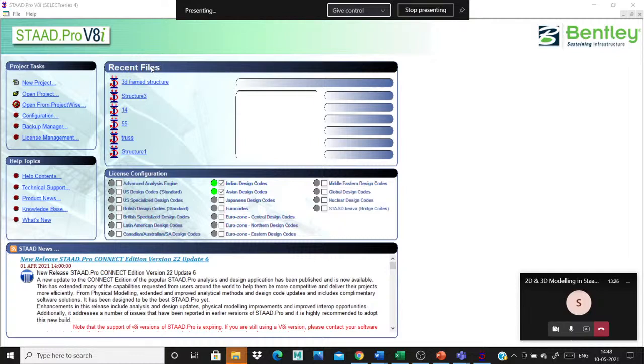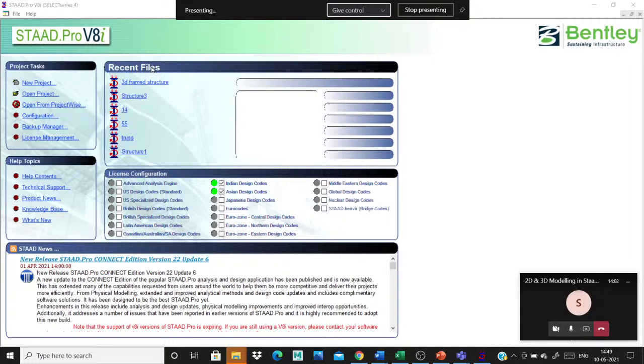First of all, most Indian companies are using STAAD Pro. It's a time-saving tool. For example, you have already studied MOS, structural analysis, and RCC subjects. The basic concepts are used in STAAD Pro. In MOS, mechanics of solids, you calculate the shear force and bending moment; in structural analysis, the moment distribution method; and in RCC, the design of beams and columns, reinforcement, etc. These are the main concepts to design your concrete structures in STAAD Pro.